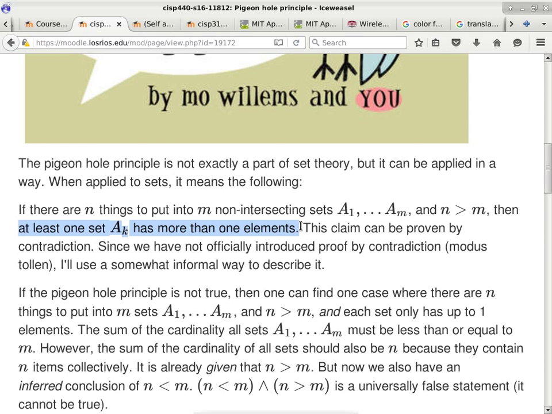I think I missed it. It's the next one. Why is the cardinality of all this M, assuming that there's one element per A? In this case, A_k, each one has one, and the third line says it must be less than or equal to M. Where do you come up with the cardinality of A_k? In the next paragraph, the third line. You mean this one here? Yeah.